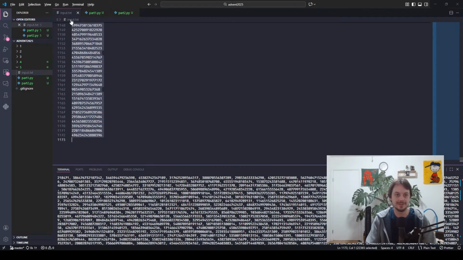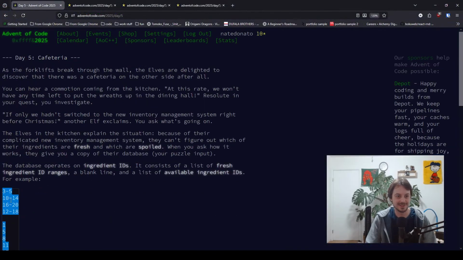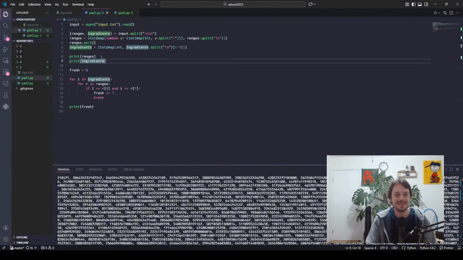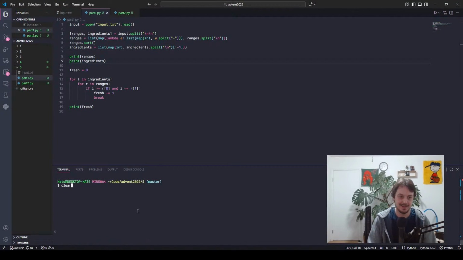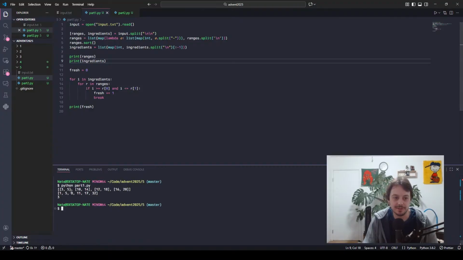Let's use the sample data. So basically I parsed it into one array that I'm calling ranges, which basically has each range as a little tuple of integers. It's actually a list of integers, but it's fine.